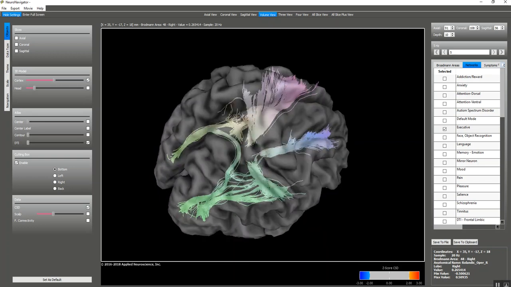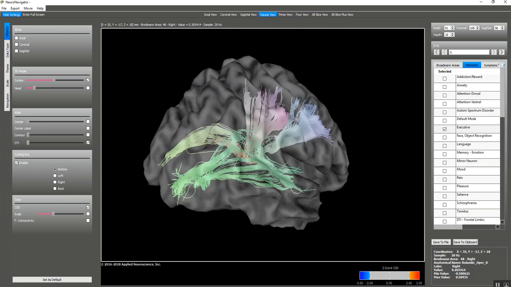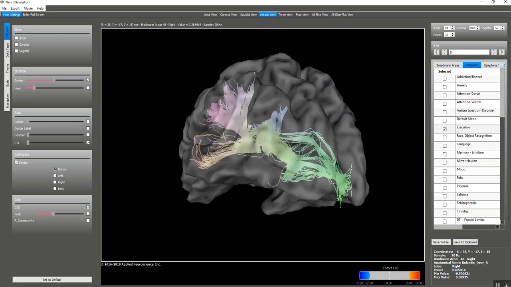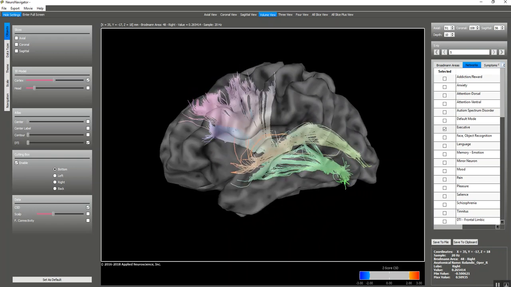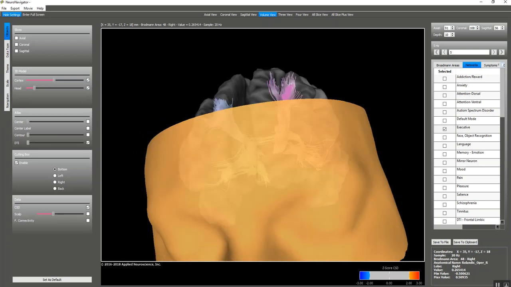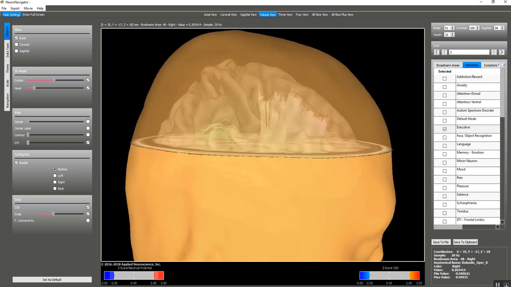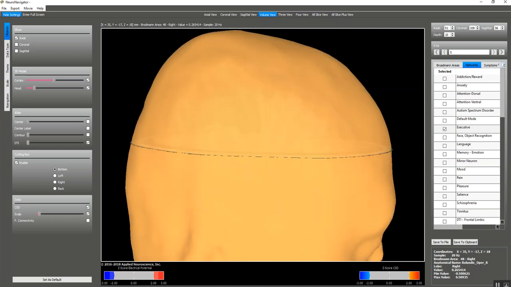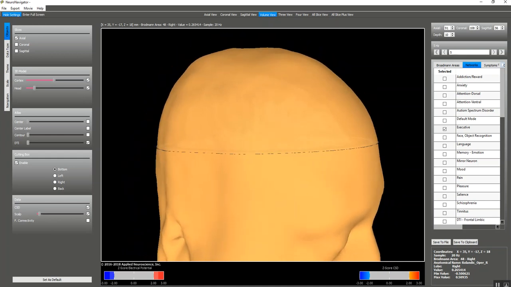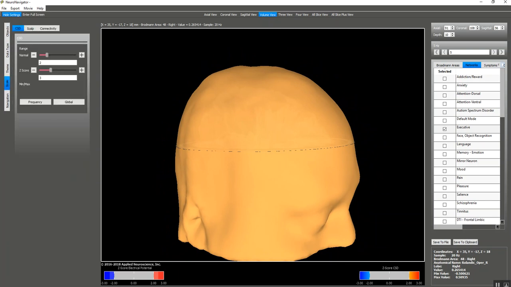You can look at it in this view, and so on. So there are a lot of navigation controls that let you look at the brain, look at the scalp, look at the various surfaces and slices, look at the electrical potential at the scalp, and navigate through the various aspects of this as you wish.